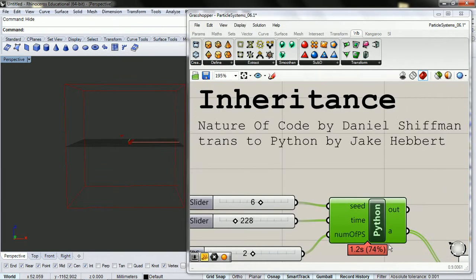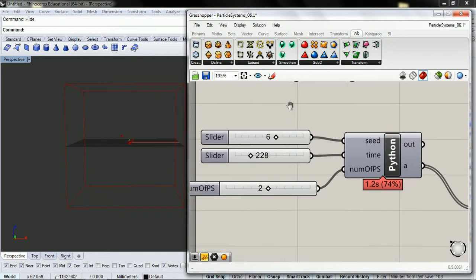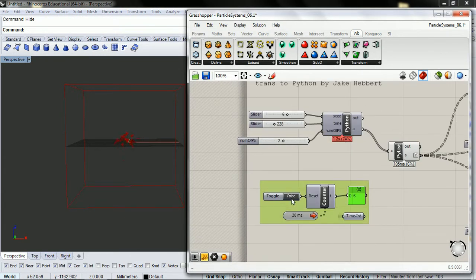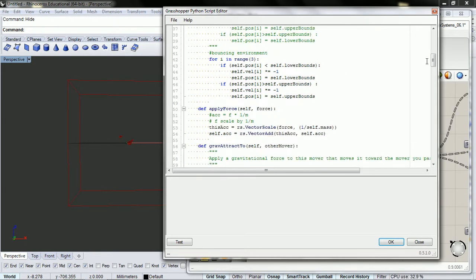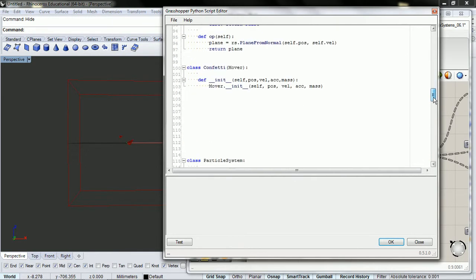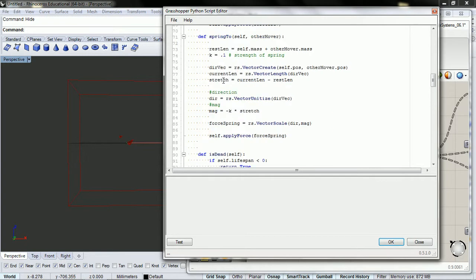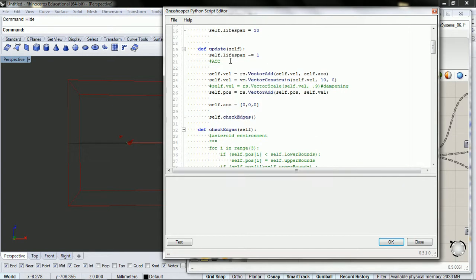So let's check to see if it's running. Okay, and it is. It's running just the same. So basically, that little setup is to show that our confetti has all the same functions as our mover.